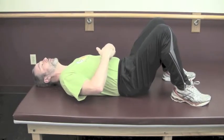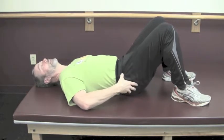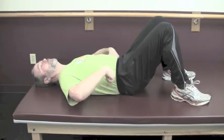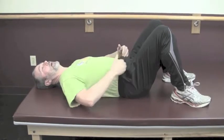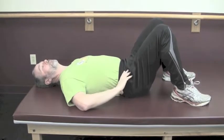The first motion, the 12 o'clock motion of the pelvic clock, is I'm tilting my hips, pushing my back into the mat. I'm tilting my hips up towards 12 o'clock.